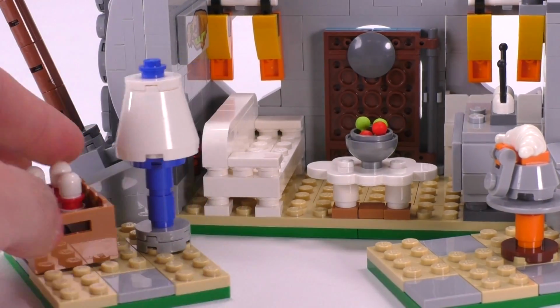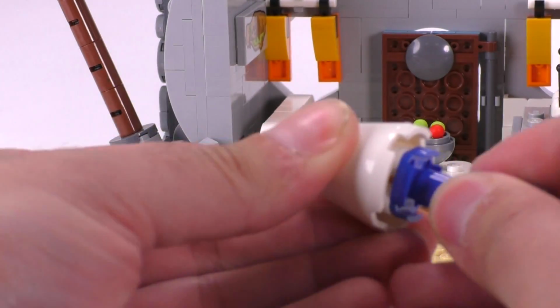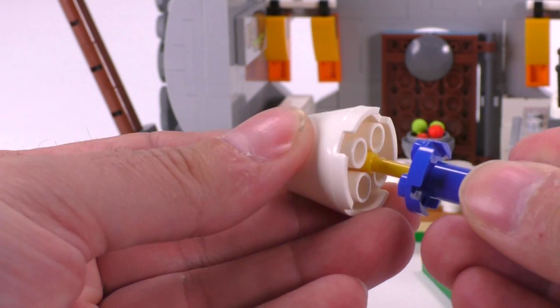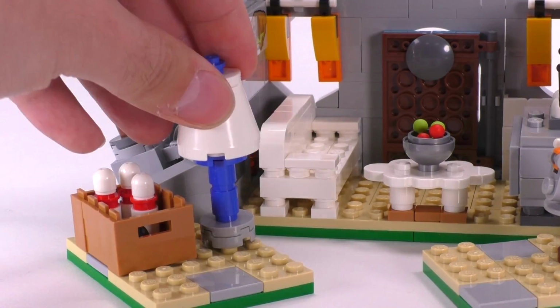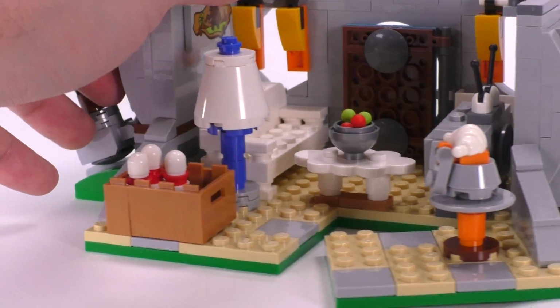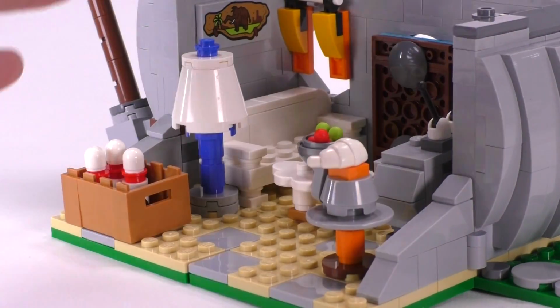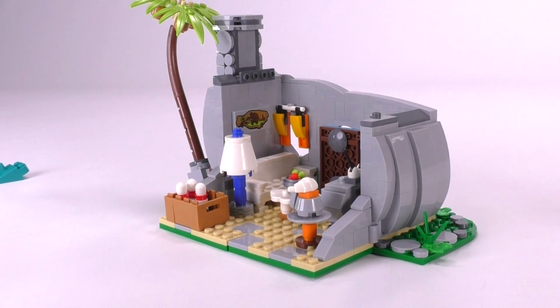Anyhow, that's it. And there's the lamp, which is actually a great build. It comes through with that umbrella piece and definitely works with that cone together to create a good shape for the lamp that is close to the couch when the whole set is closed. All right, and I think that's gonna be it for that set and for the interior.